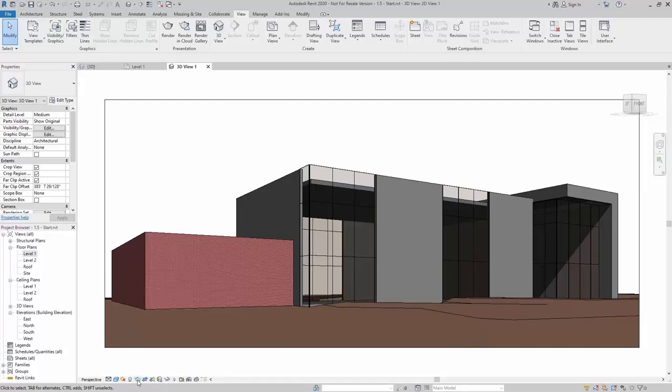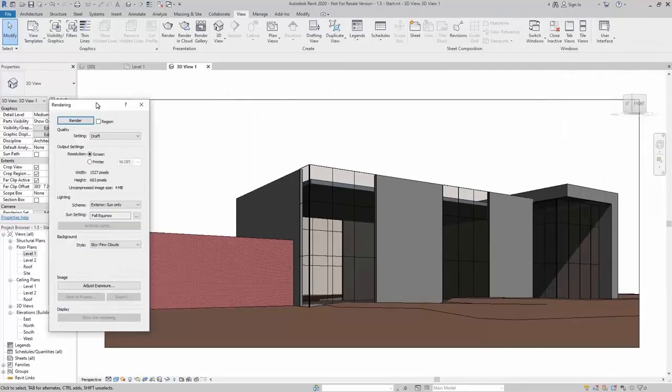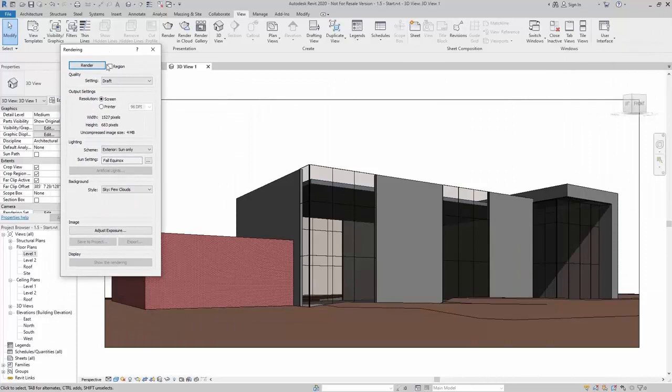So I'll pick the teapot in the view control bar and pull the rendering settings over here. The easiest way to do a quick rendering is to go through and pick one of these settings. For this exercise, I'm going to use medium.